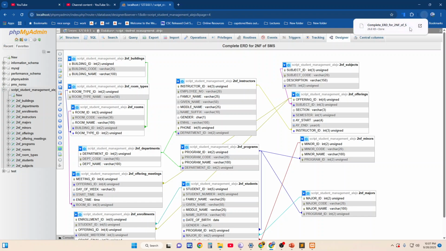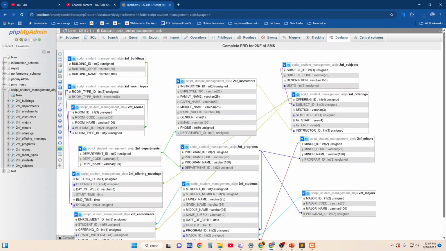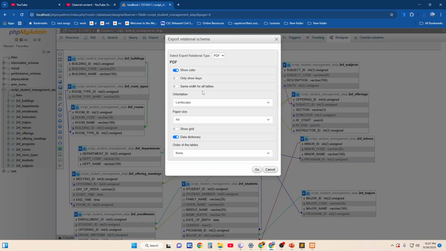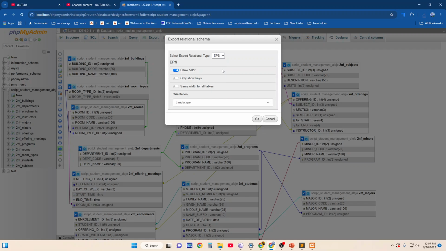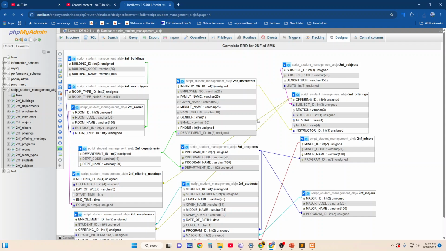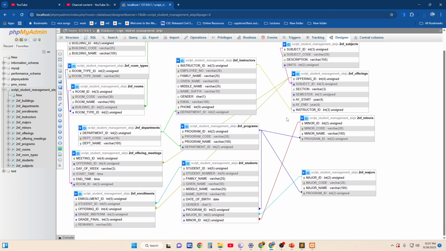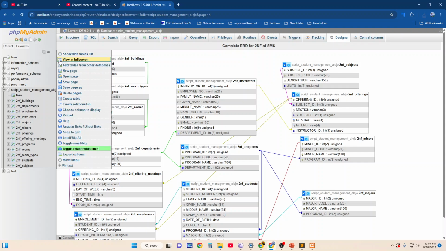We can now download that one as an SVG file, or we can also export it as PDF if you want it printed.